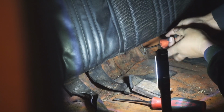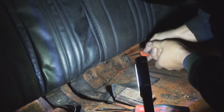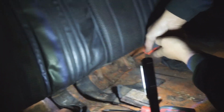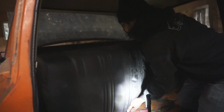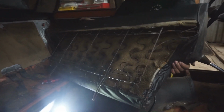Looks like it's turning, huh? It's turning. Very slowly. Alright, looks like we'll be able to pull the seat out. Yeah. Some cardboard. Not gonna be using this anymore.